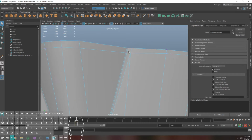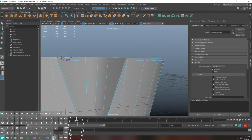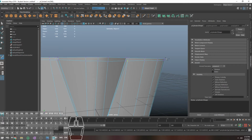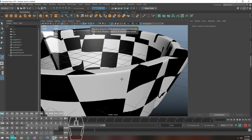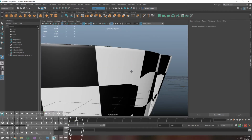The nice thing about doing that is that it should give you a lovely row of quads around the top now. So now we can run a whole loop around the whole top of this object, which is always delightful. So we have that, and you'll see that once we do that again, we have that edge loop, when we smooth it, it's still chilling around the outer corner instead of being sucked down into the oblivion of the side of this pot thing.